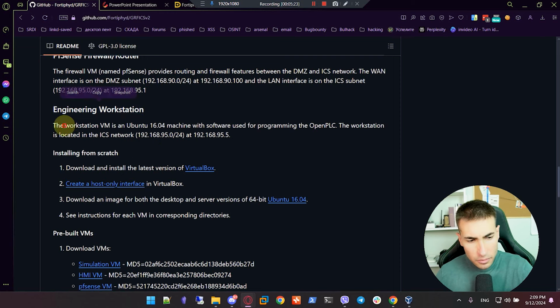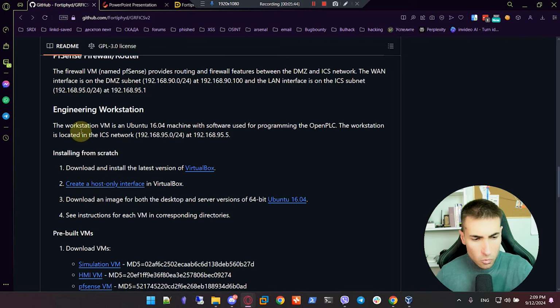Engineering workstation. The workstation VM is an Ubuntu 16.04, which is quite an older version. I think the latest one is like 22.04. A machine with the software used for programming the OpenPLC.